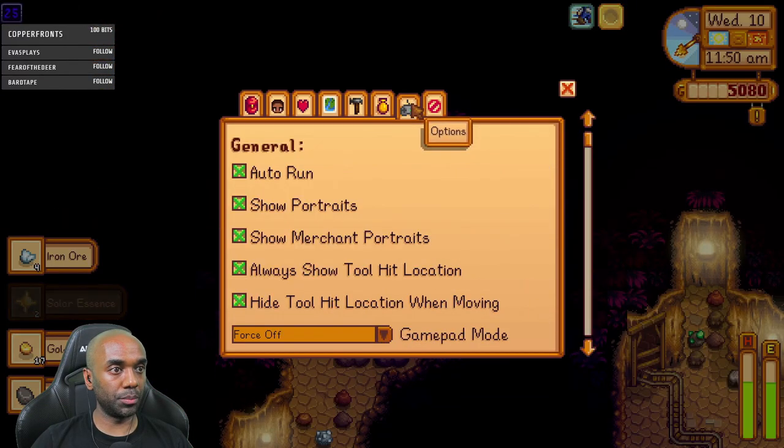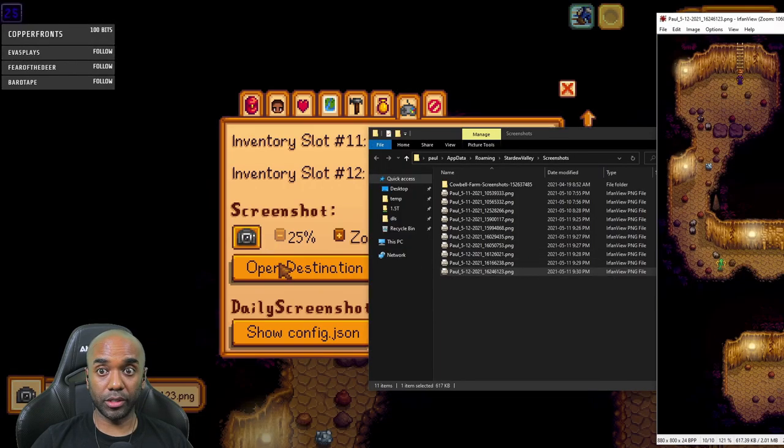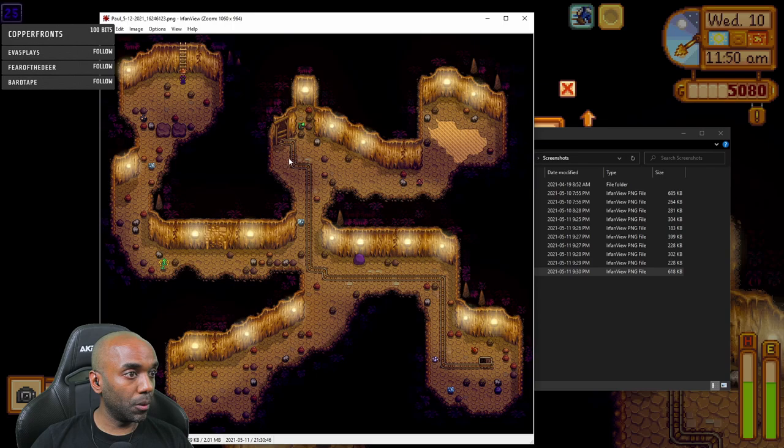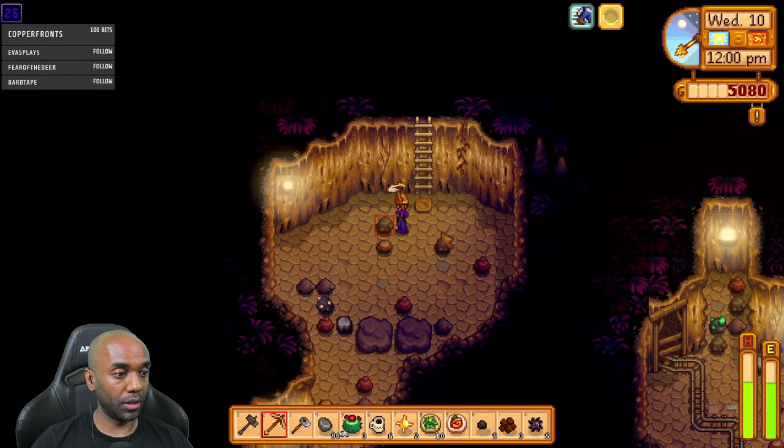Alright, so, ooh, this is a big level. Definitely want a screenshot. To be fair, most levels I want a screenshot. Any open ladders or drop shafts? No. There's a ruby way down there, but hopefully I'll get a ladder before that happens. That's the wrong tool.